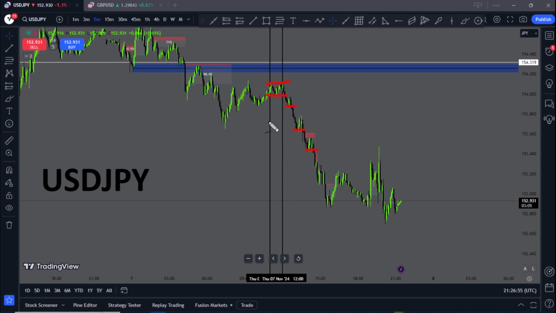If you're someone who was looking for a very nice entry, this was a very nice entry right here. Around this level, another nice entry. Probably around this level as well, you could have gotten into the trade. So today, as I've said already, there shouldn't be any excuse, right? You shouldn't tell us that, oh, I was trading this, that's why I did not get into a trade on USDJPY, or that's why I did not use the 714 method, because almost all the pairs were very, very good, right? So let's move to the next pair.